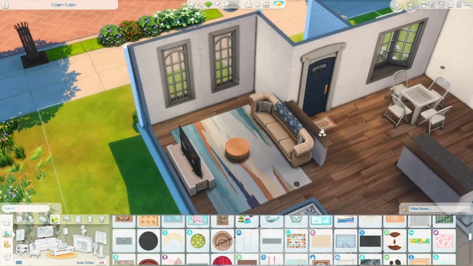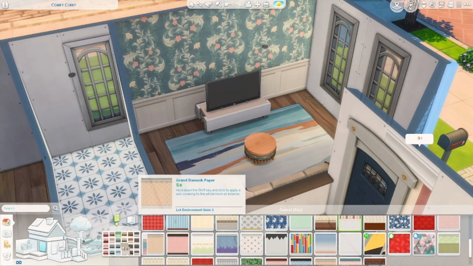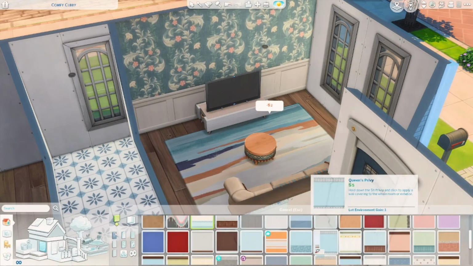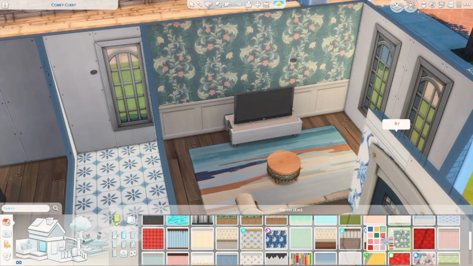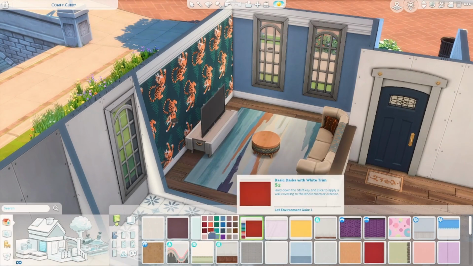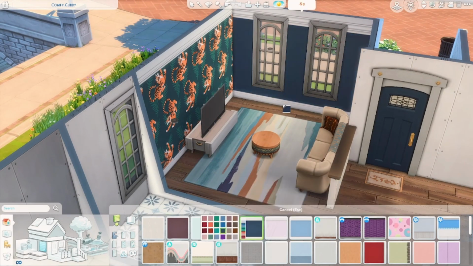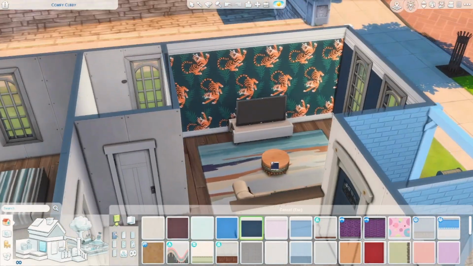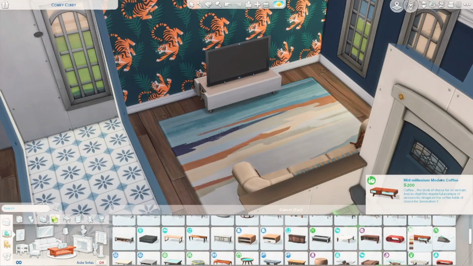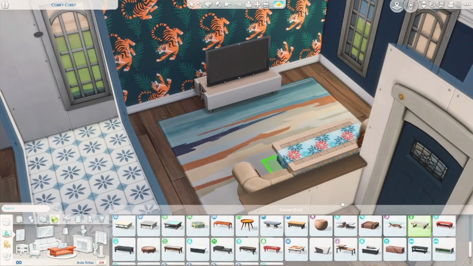And then I found the most amazing colored rug from the new horse ranch pack, I think it was. And I was like, okay, I'm gonna base my entire color scheme for this house off of this rug. So it's kind of a light blue, dark blue, orange, and white type of vibe. And then I found the wallpaper with the tiger on it, and I was like, this is kind of perfect. It's kind of bluey green with the orange of the tiger on there, and I can make this work. It's all coming together, you know.